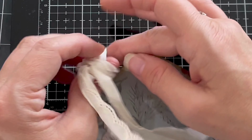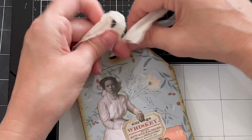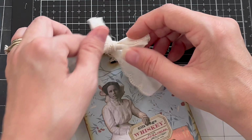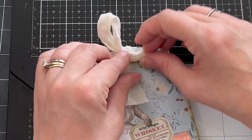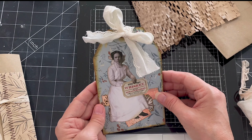Oh, so yeah, I did this one as a normal bow. I don't know, it felt like the lace should be a normal bow with that lady. It just kind of felt like it all matched in. And I wanted it as a skew-if bow, not a straight bow, so that's why it's sitting off to the side. And voila, that's my last little one.